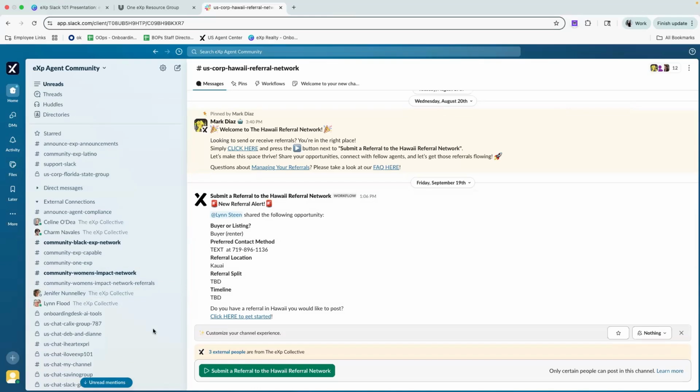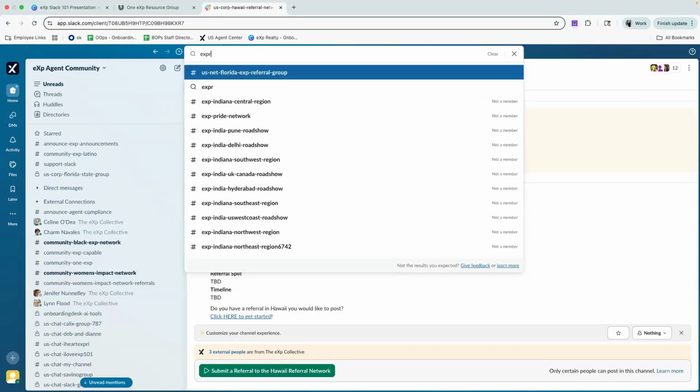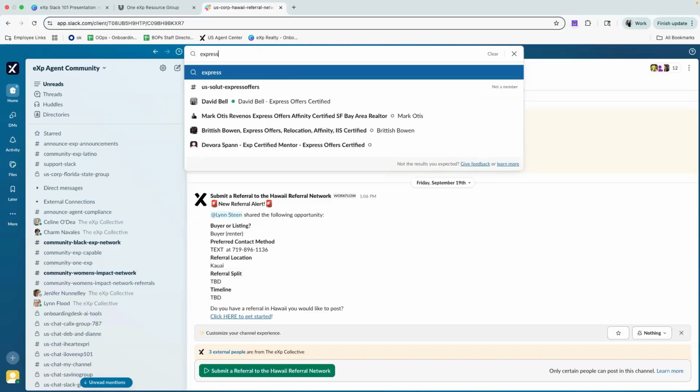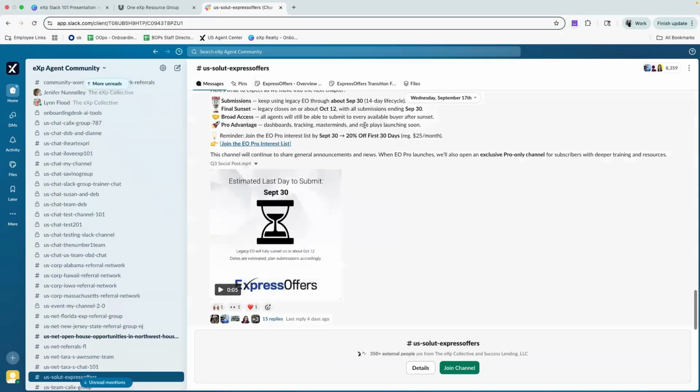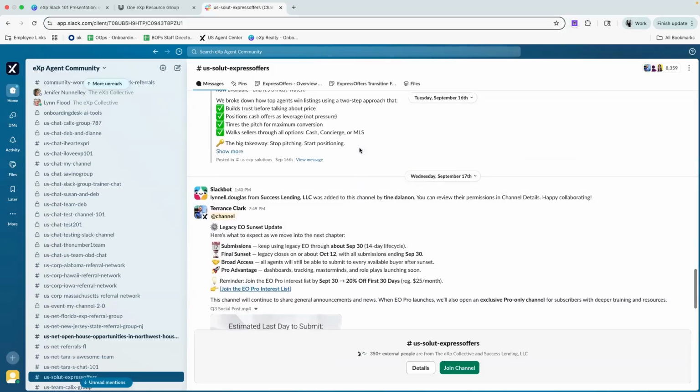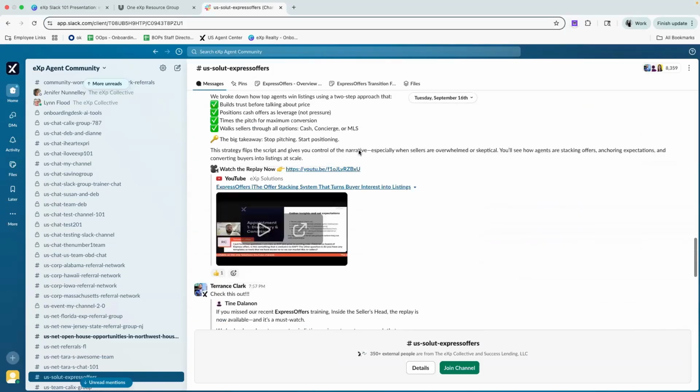Oh, it looks like Diana, you have your hand raised as well. I do. I've been trying to find, I forget the name of the group, Express Offer Community, and I can't find it when I go into the search bar to join it. And also to do the certification, it's got this whole other window. I don't know if that's separate, but when you go on to the website, it has this link, but it takes you to Marketplace.